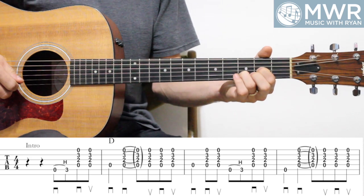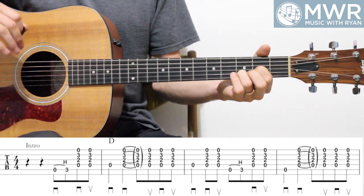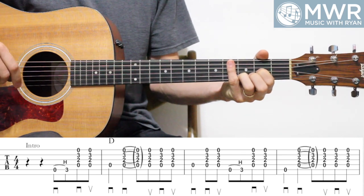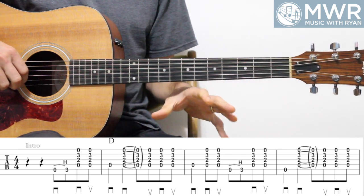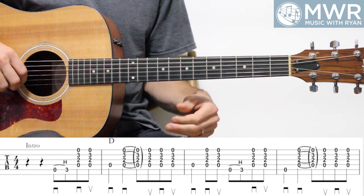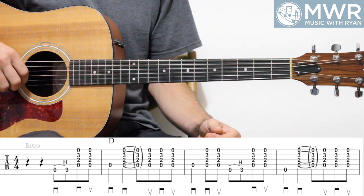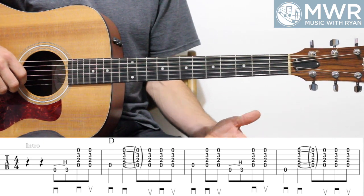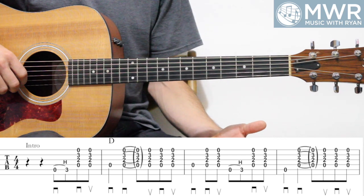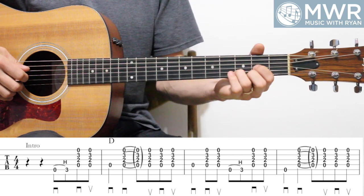a lot of the notes will be minor. The markings below the staff are pick directions: the staples are downs, the V's are ups. For the first eight measures, I have a little intro before we get into the solo, and this is something you can do anytime. It's just vamping on the D chord, and it's a really cool thing you can do anytime you're in the key of D.